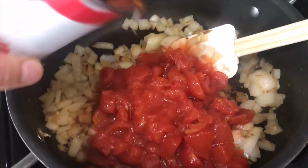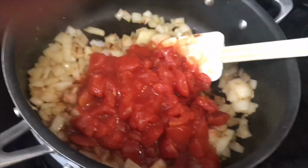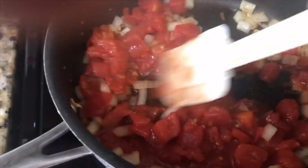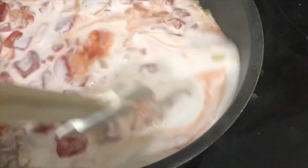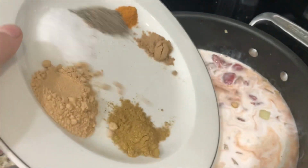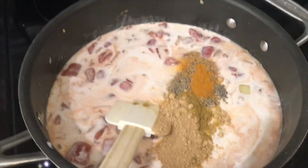Now my onions are translucent, I'm going to go ahead and add the diced tomatoes, and I'm going to mix that in for about a few minutes with the onions. I've added my coconut milk, and now I'm going to go ahead and add all my seasonings, and I'm going to mix it in very well and bring it to a boil so everything can mix in very well together.